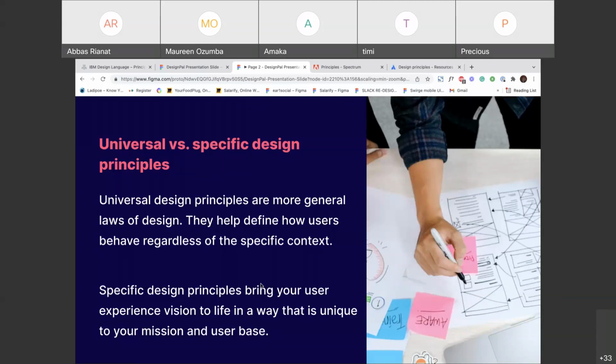The reason why it is good to have specific design principles is because you have your own actions, your own listed goals, and how you want your own product to behave. You want it to be a guideline that would help everybody on the team, not only the design team. We are looking at everyone, both the tech and the non-tech employees. These specific design principles give you an overview. Okay, we have a universal design principle, but having your own is what you want to follow.